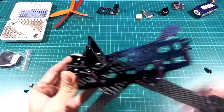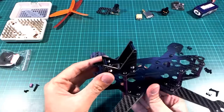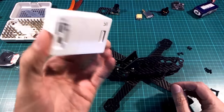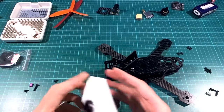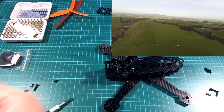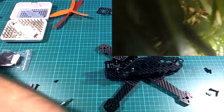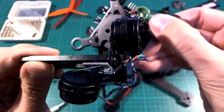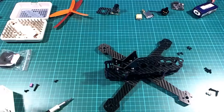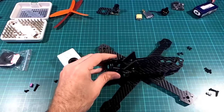And speaking of the camera mount, I've kind of changed my mind about this camera mount. I'm thinking I might give it a try, and instead of using my RunCam, I will actually try using my Xiaomi Yi on here and see how it goes, because a few days ago I was flying my larger quadcopter up the hill and had a crash, and almost every plate of the gimbal has been bent and needs to be unbent. So my Xiaomi Yi is kind of sitting idle at the moment. So let's have a look at how this goes on.